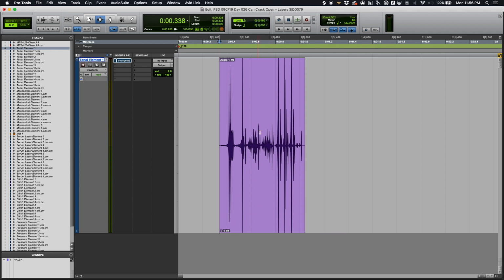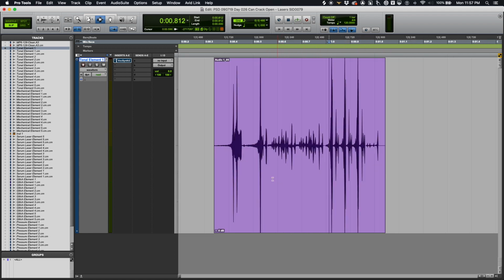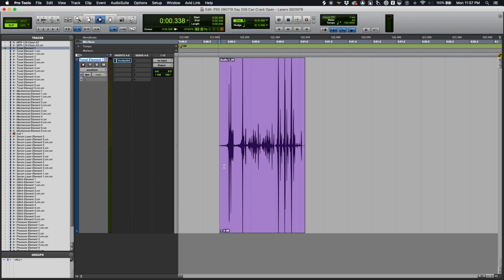but I chopped it up and did some granular editing. I cut that sound up into really tiny pieces, made some stutter edits, and mangled the sound with my editing tools in Pro Tools, just moving things around. It made some interesting textures that are pretty cool on their own without even doing any processing.